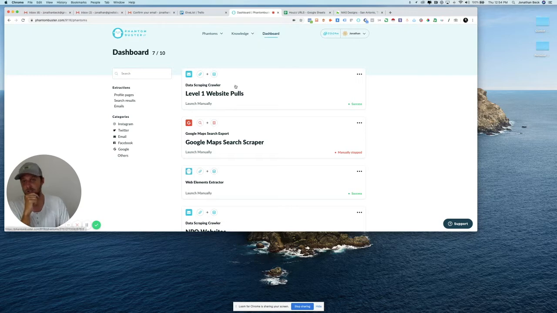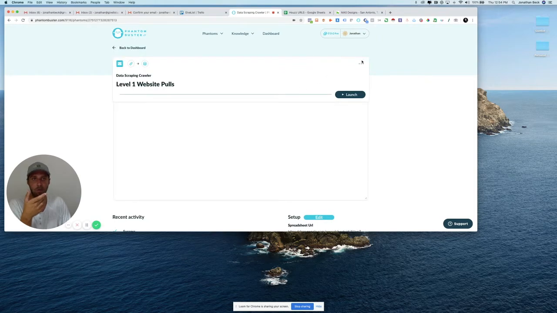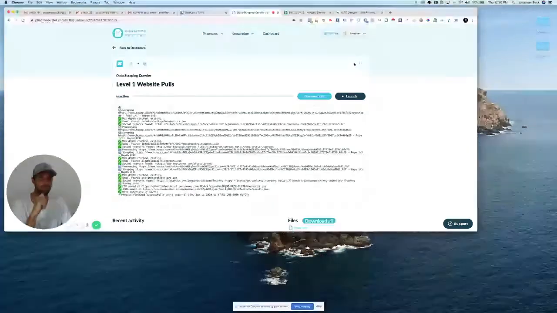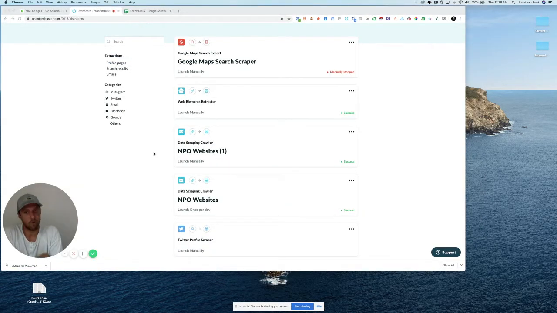We're going to use another scraper. It's called the Data Scraping Crawler. And we're going to load up all of the websites essentially. And what we're going to do is we're going to only go to the first page of that website, and we're going to scrape any socials off the footers or the nav. We're going to scrape emails, phone numbers, socials including even YouTube and LinkedIn and whatnot. And we're going to do that to all the websites. So let's go ahead and do that.